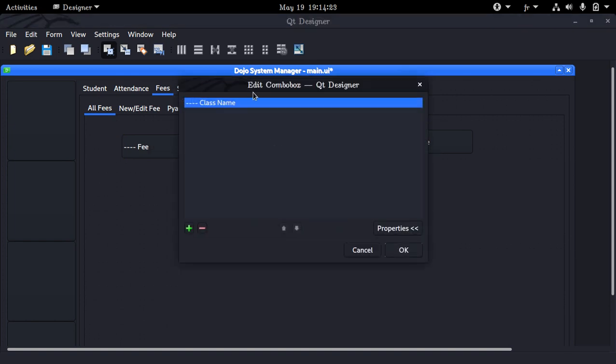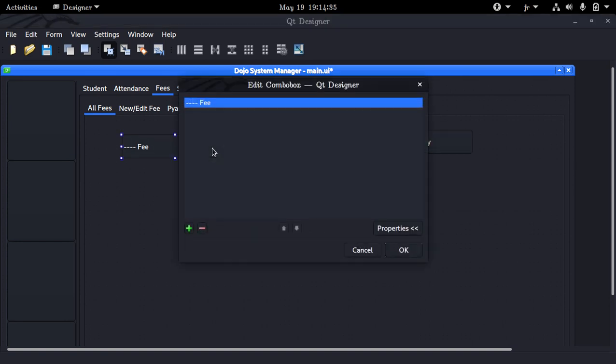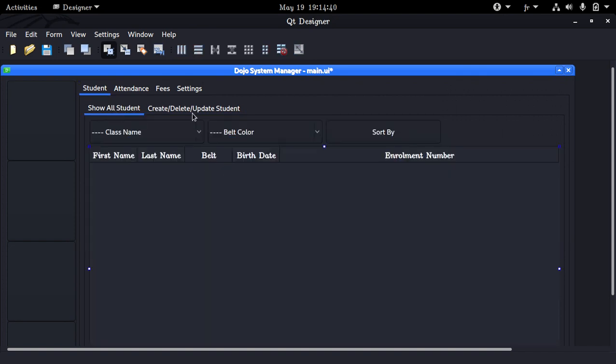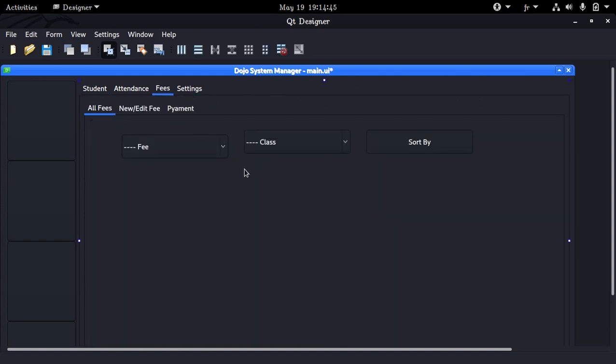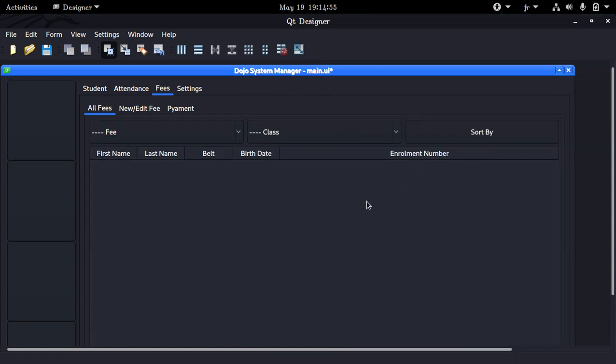The first one is gonna be the class, not class name, they're actually the same thing. And this is sort by, and we are gonna use these to sort our table that we are gonna create, or just get it from here. Oh, we already had them, but it's okay, paste, and let's make this layout grid. Of course, it looks nice.